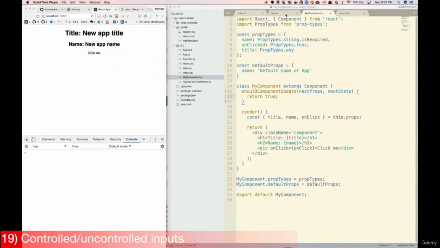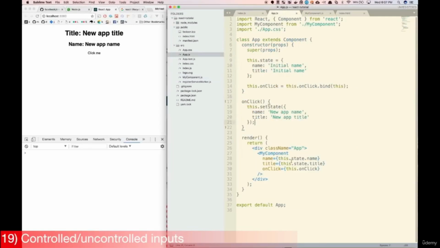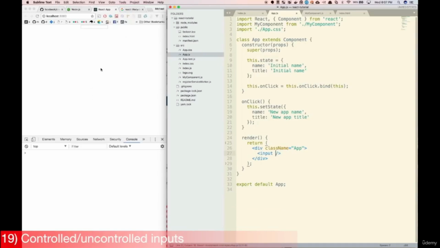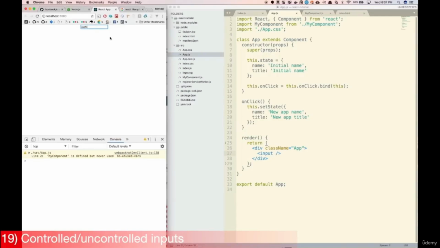Next, let's talk about controlled and uncontrolled inputs. Uncontrolled inputs are basically just like regular inputs. You can give them a default value or no value at all, and they will basically behave just like a regular input. So this is basically a regular input right here. You can also give uncontrolled inputs a default value. So let's say name, and basically it'll start off as name, and it won't be controlled at all. You can edit it, and it's basically free, whatever you type in here. On the other hand, controlled inputs are inputs where you control every aspect of the value and what happens with it. So let's say we give this a value of name.